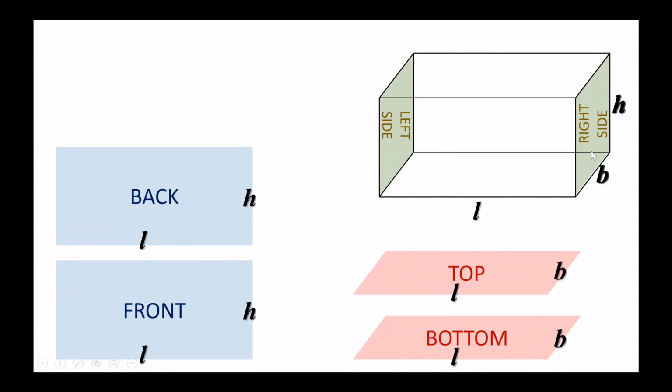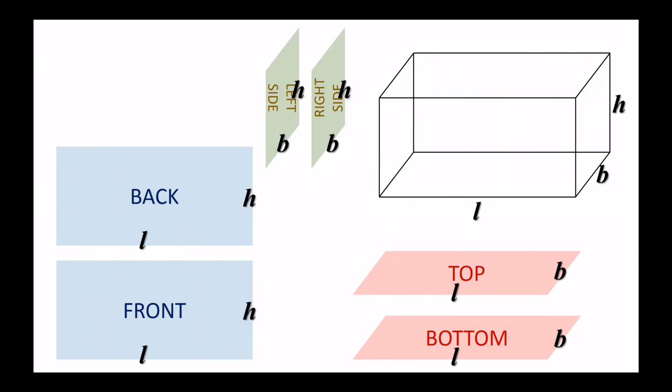And the same way, the right side and the left side, the 2 sides of the cuboid, have the dimensions B and H. The rectangles whose area is B times H. Now why have we divided this cuboid into 6 surfaces, 6 rectangles? Yes, we are finding the surface area. To get the total surface area, we can find the surface area of each rectangle and then we can add them.